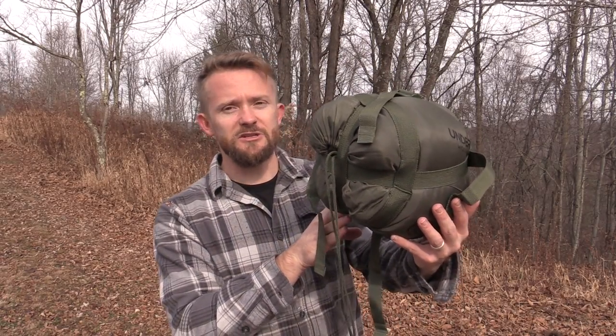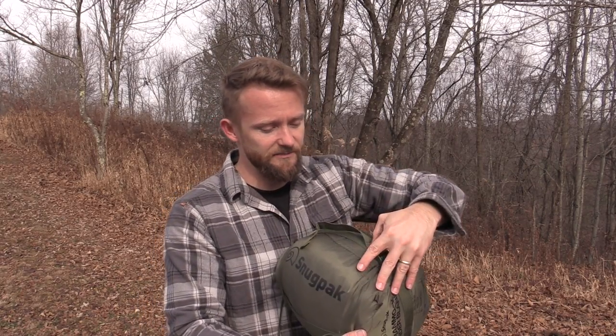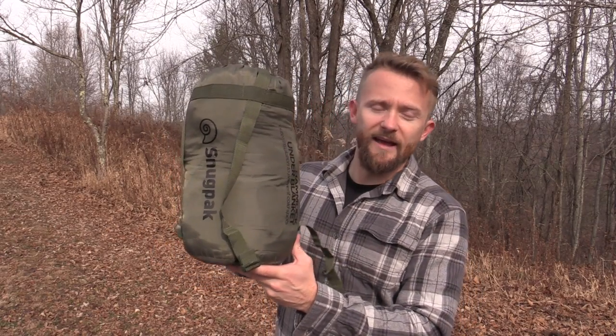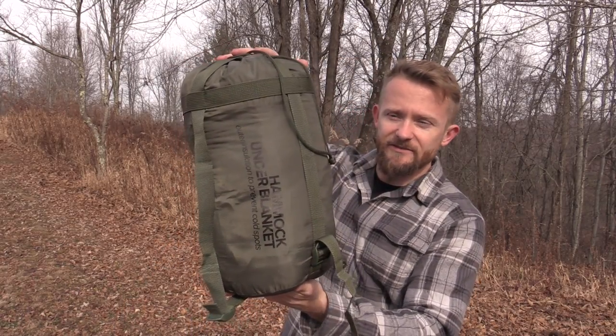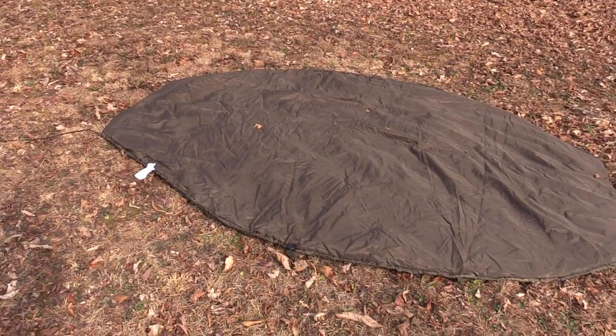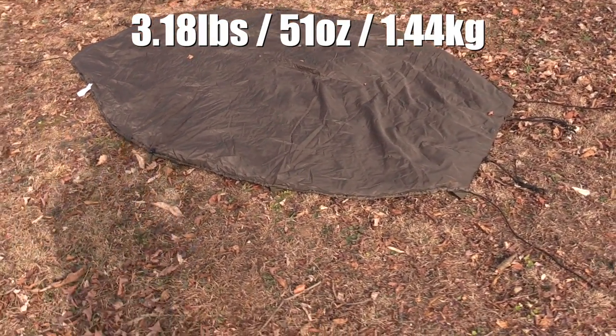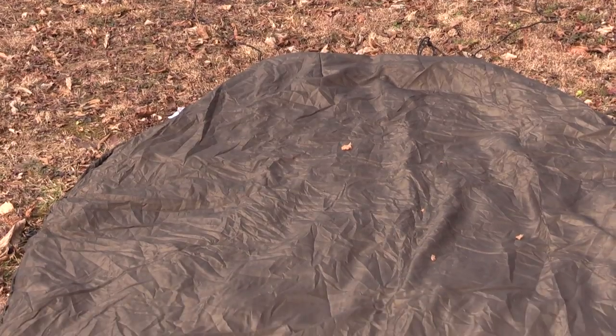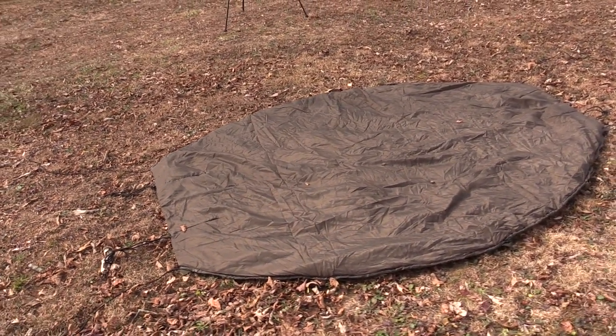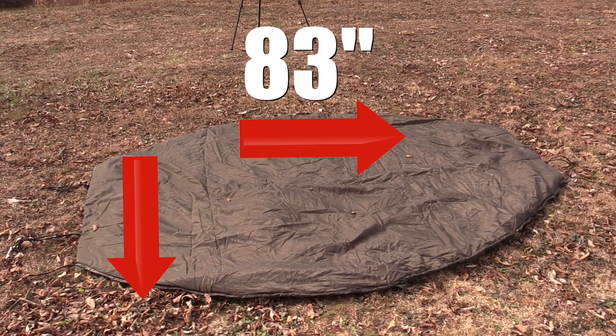As you can see here, this under blanket is in its compressed form — about the size of a soccer ball. I'll go ahead and release the tension so you guys can see what it looks like when it's not compressed. An under quilt, an under blanket, is for use with a hammock so you can camp out in the colder months, fall into winter. It does a good job of blocking out the wind while keeping you warm. You use this in conjunction with a sleeping bag or a top quilt. As you can see, it's now uncompressed, and here is the stuff sack. The fill is polyester — Snugpak calls it Travel Soft. This comes in at 51 ounces, which is 3.1 pounds or 1,450 grams. It is available in one color, an olive green. The measurements are 83 inches long and 58 inches wide.